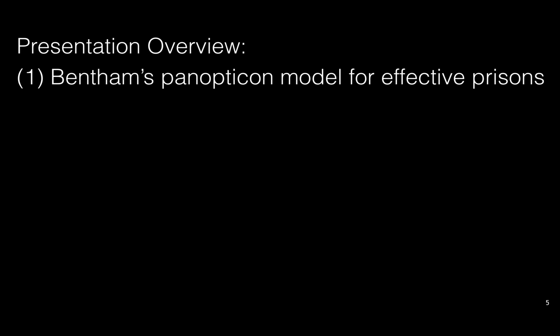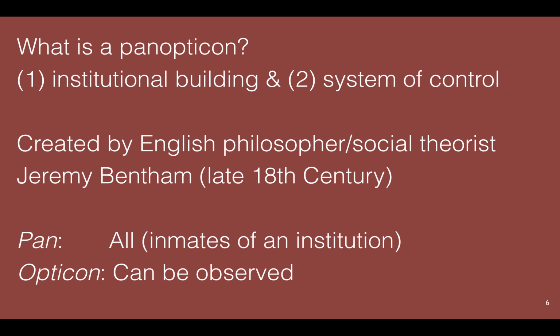First, again, I'll talk about Jeremy Bentham's Panopticon model for effective prisons. What is a panopticon? Generally, it refers to two different separate entities that are also related. An institutional building, but it's also, more for the purposes of this presentation and education more generally, a system of control. It was created by the English philosopher and social theorist Jeremy Bentham in the late 18th century.